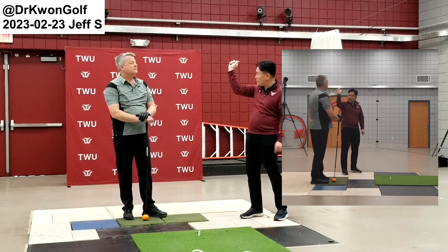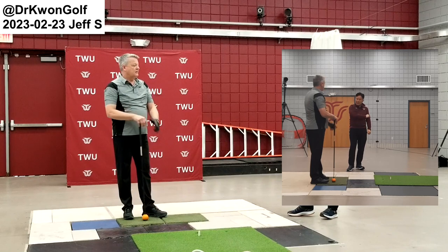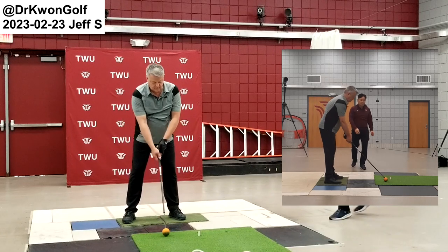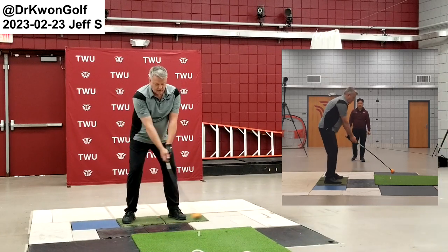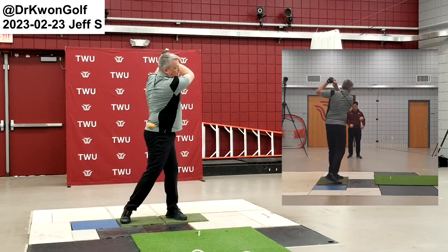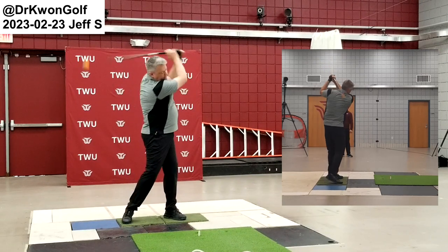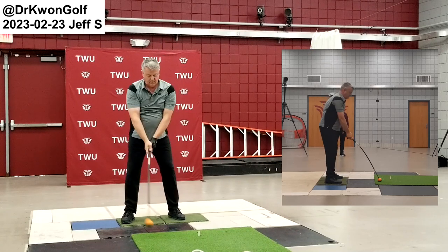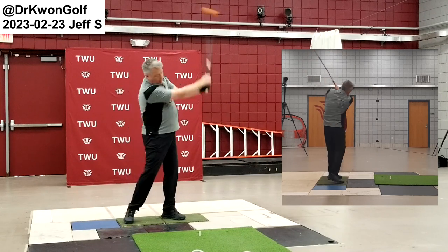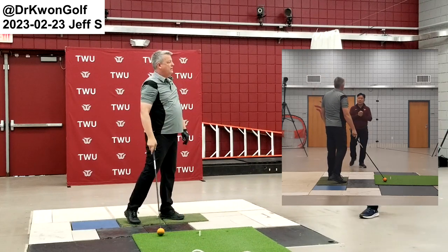So don't try to resist with the rigid wrist and the arm here. No need to put a lot of effort here. Let it go with the wrist motion, intentional wrist motion, let it go further down. On the way down, keep the hands closer to your body. Turn the body this way, turn the body this way in the downswing. Let it go. Let it go. So this is something you need to practice a lot.